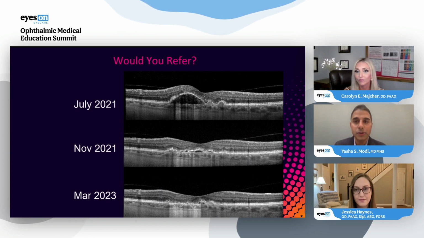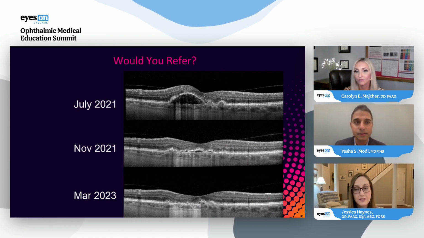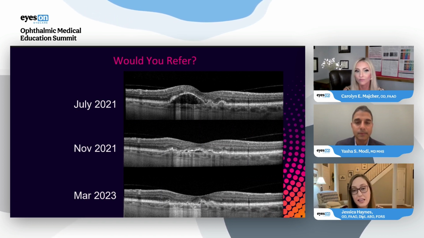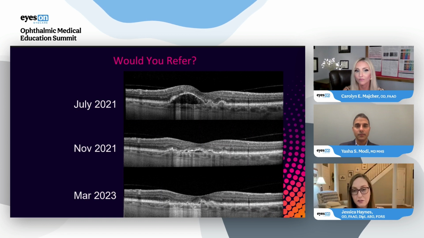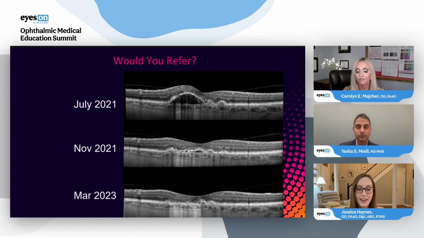Yeah. And so, Dr. Haynes, what are your thoughts when you see somebody like this? What's going on here? So in July 2021, we have this really large pigment epithelial detachment. In November 2021, that actually collapsed rather quickly. Patients at this point could actually have new metamorphopsias, or if you're using some sort of home monitoring device, could get an alert on their home monitoring device from a change like this.